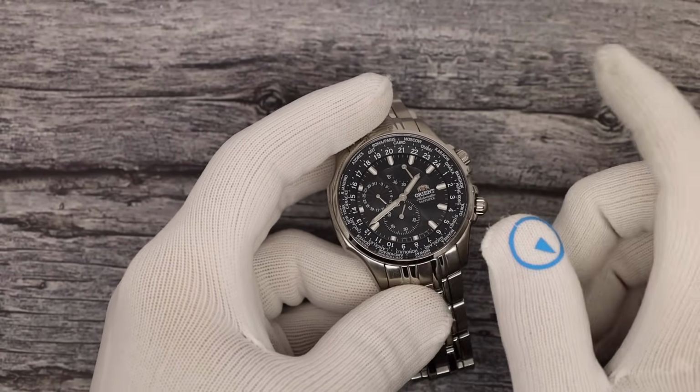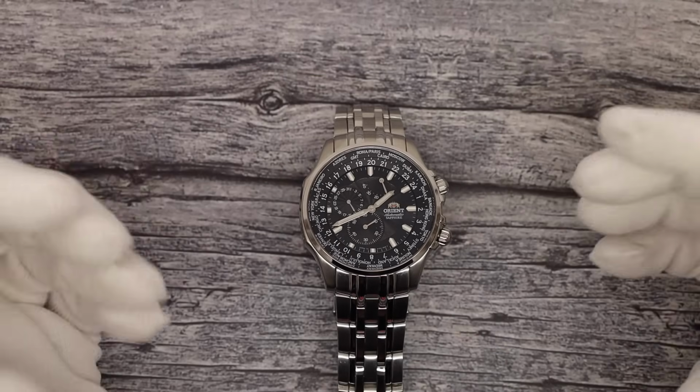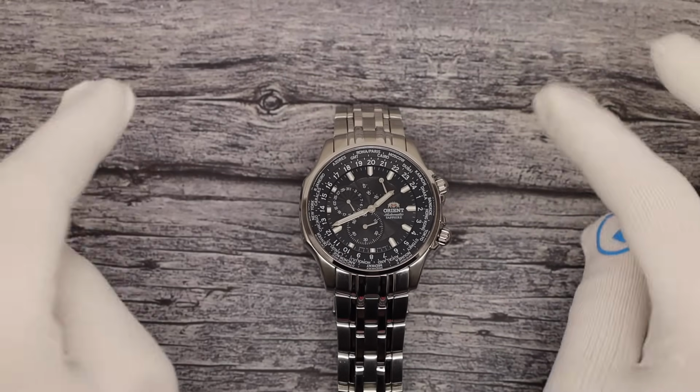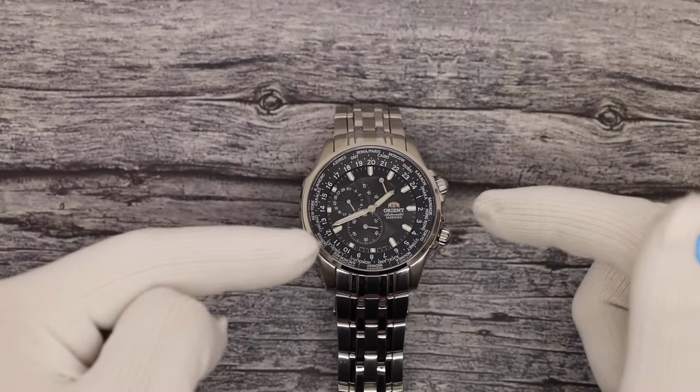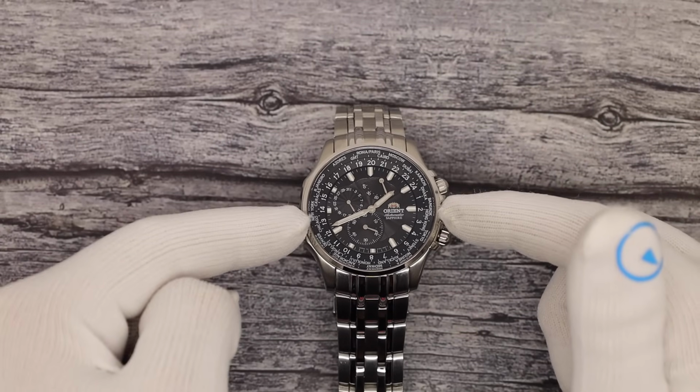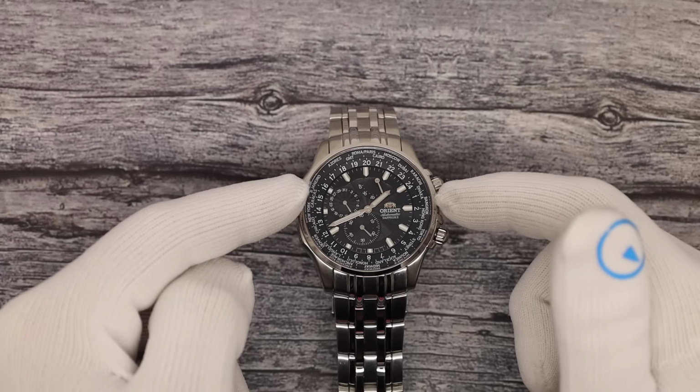So cool. As I said in the intro, it's given me some ideas for maybe some watch iterations based off the NH34. My gears literally and quite figuratively are turning. But that's it. I wanted to share this watch with you. You still can find them online for sale, used. If you want a great world timer, highly recommend picking this one up.